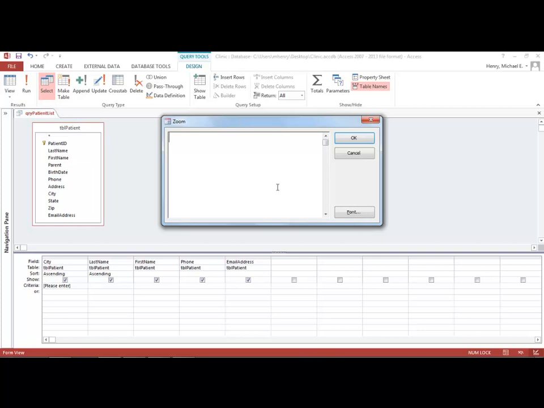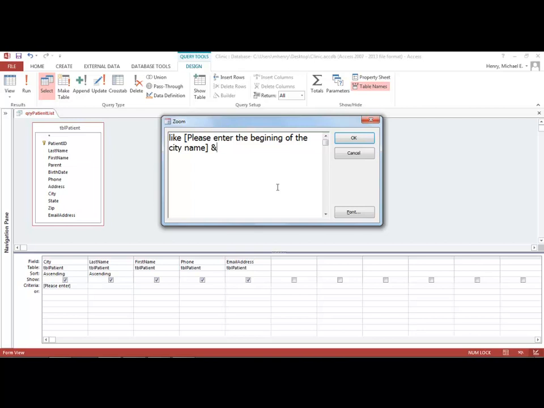The pattern match starts us off with a Like. And then we're taking our parameter query. So I'm going to put in here my parameter query. I'm going to create a field that doesn't exist: "Please enter the beginning of the city name." So now we know what's going to come up in our parameter box. It's going to say please enter the beginning of the city name, and then we are going to glue that.